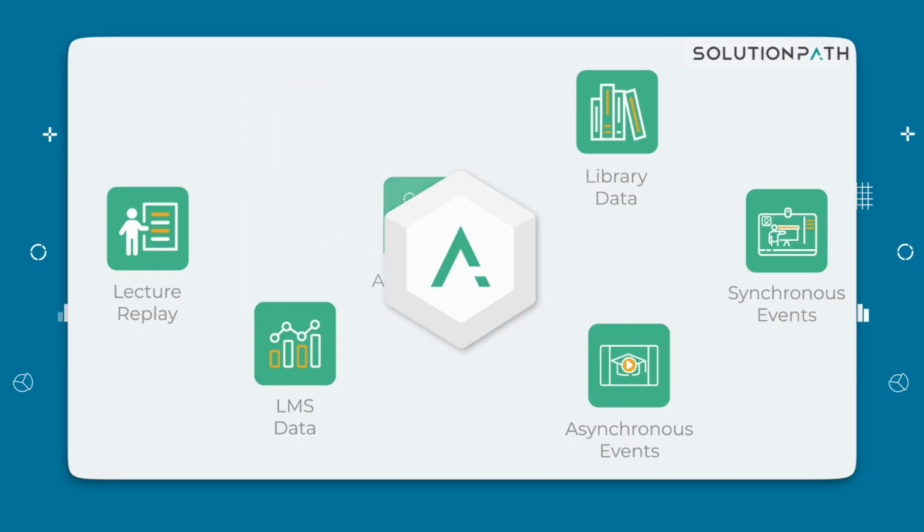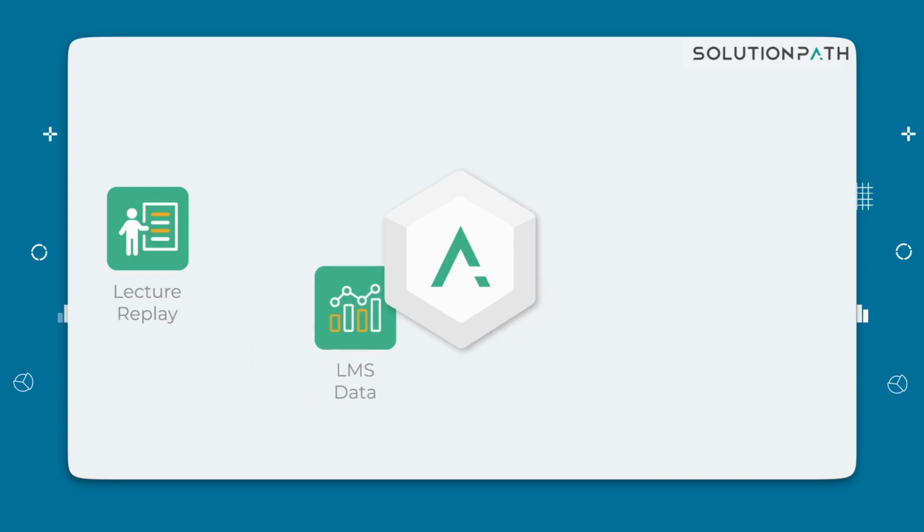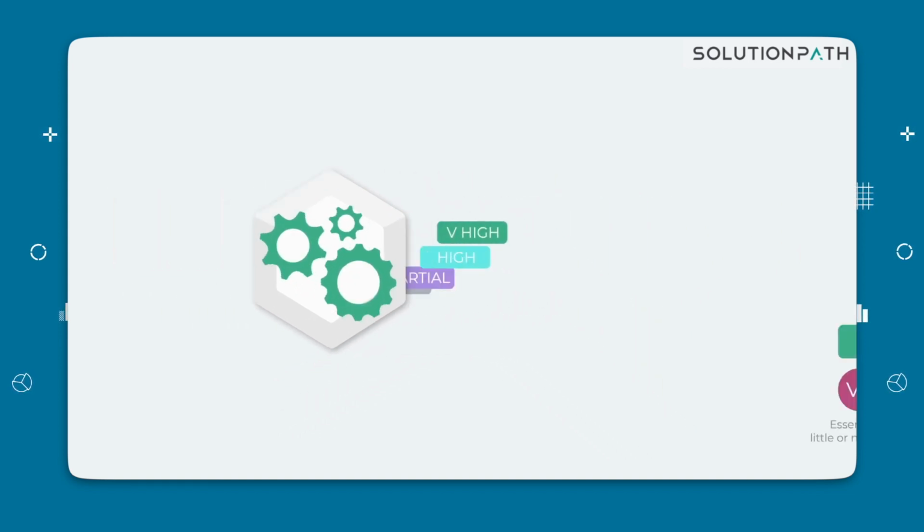Brilliant. So can you help to explain how StREAM addresses this? What does StREAM do and what's the impact in terms of how it helps university staff? Yeah, so what we do is we take all of that resource activity data and we put it into our unique algorithm. We then give each student an engagement score every single day, ranked from very high all the way through to none. And what we're trying to do is give a very clear and easy view for staff at the university of whether or not a student is engaged with their studies or disengaged with their studies.